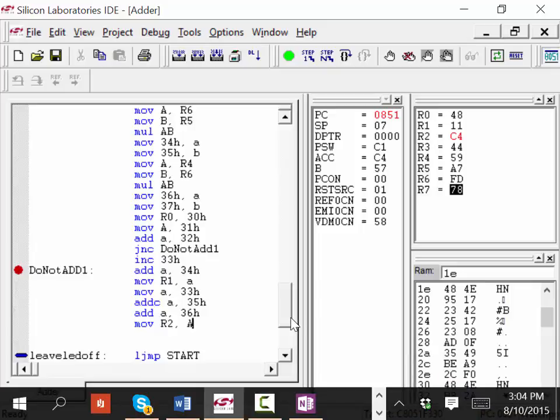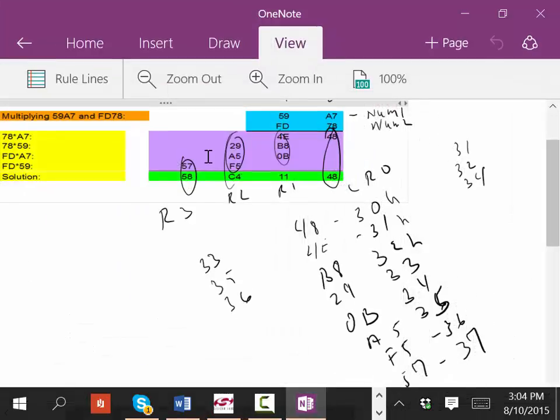The reason we couldn't just move it there is because as we looked at this, 57 became 48. We had to carry out of here, so we have to do the same thing right there. We have to look to see if there's a carry. When we do the last add, we also have to look for a carry. If there's a carry anywhere in this add, we need to increment this memory location.